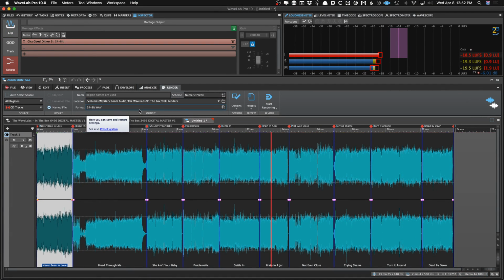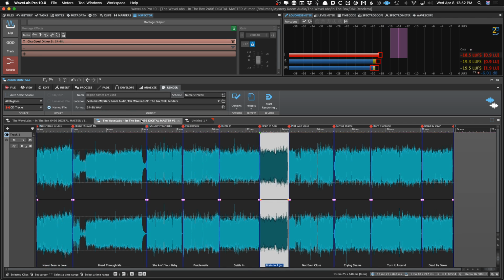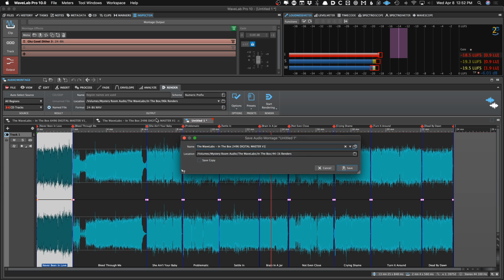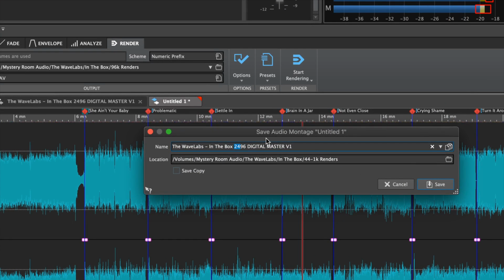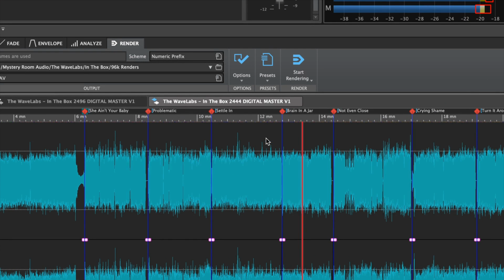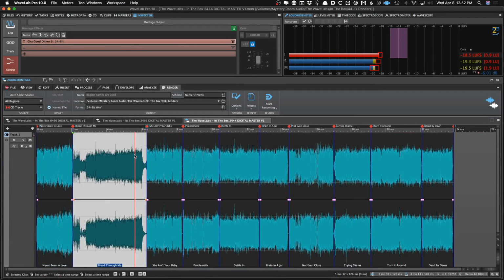I do need to name it, so I can go to this montage, copy the name, go to this one, and I would save this perhaps as 24/44.1. So at this point, I could render my 24-bit waves, 24/44.1. I've been delivering that to clients because most distributors can accept that now. Now, I still, of course, give them 16-bit 44.1 waves when the project is approved.